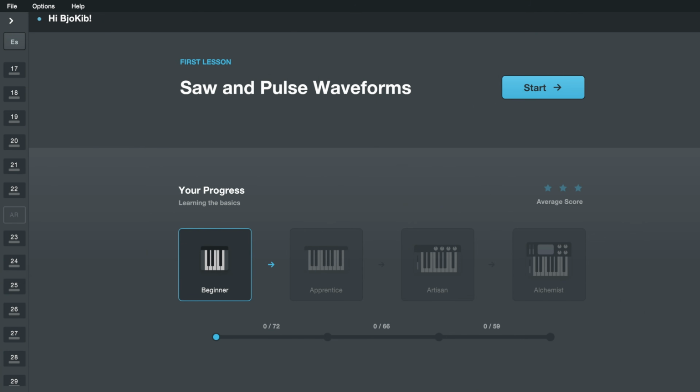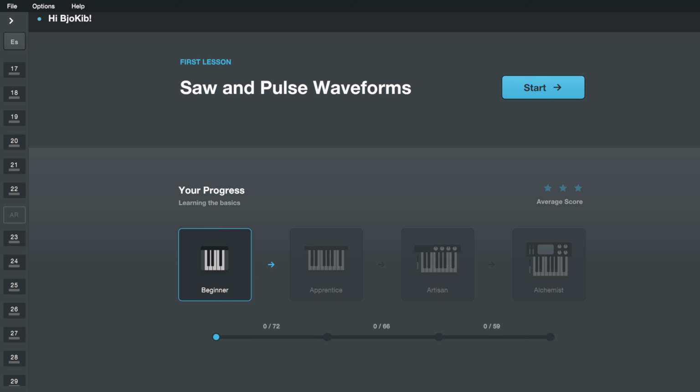So here is Syntorial. It's kind of a video game training software, and it will teach you how to program synth patches by ear. It's not reading books, it's not following courses or anything like that. And it has almost 200 lessons, combining video demonstrations with interactive challenges. You get a hands-on experience programming patches. I'm going to show you that soon here on a built-in software synthesizer in this application.